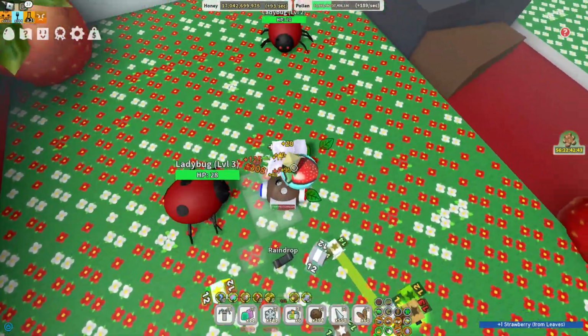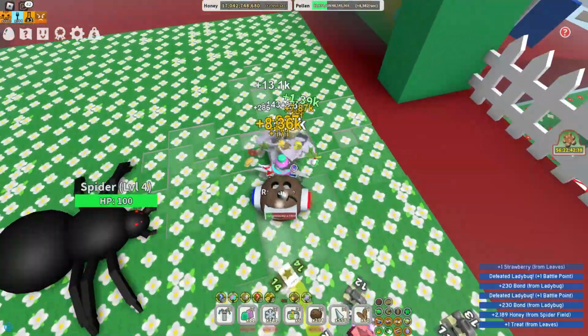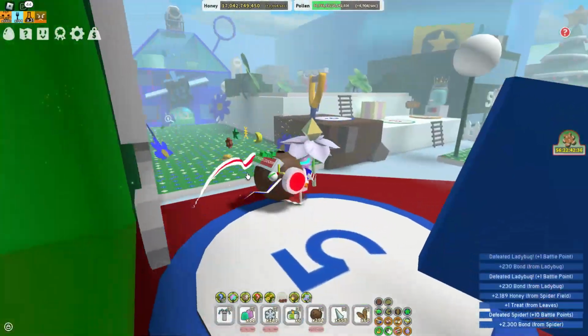Like, here's a leaf right now. We got a strawberry. Well, there's one in spider. Let's go get that. If it's a star treat, I'll cry. There's a treat, but not a star treat.